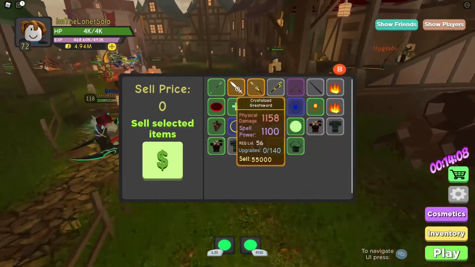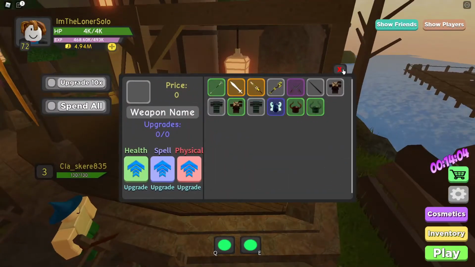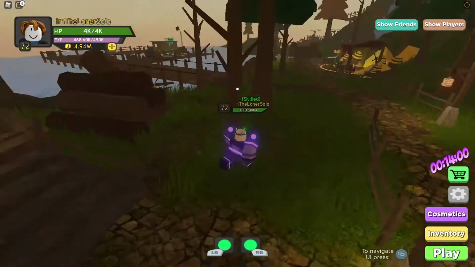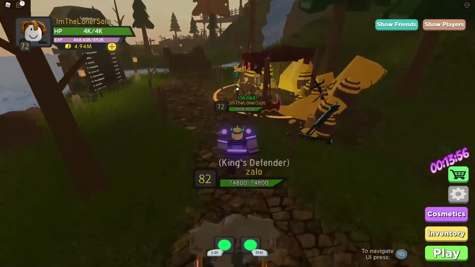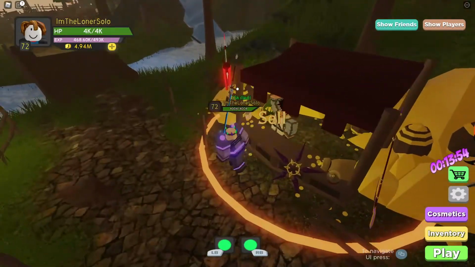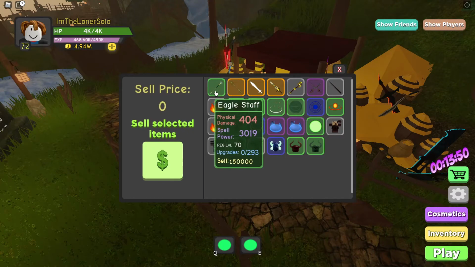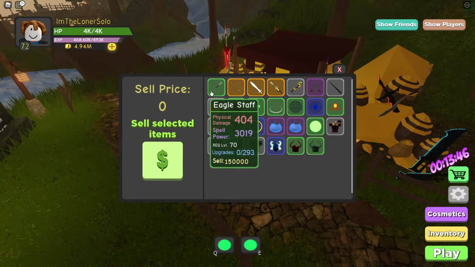We did get a decent weapon, but I'm not going to upgrade it because the legendary is still better. If you have the legendary from Pirate Island and you're going into King's Castle, if you get a level 70 King's Castle weapon, I do not recommend upgrading it unless it's a level 71 requirement. The reason why I say level 71 is because it's the best.